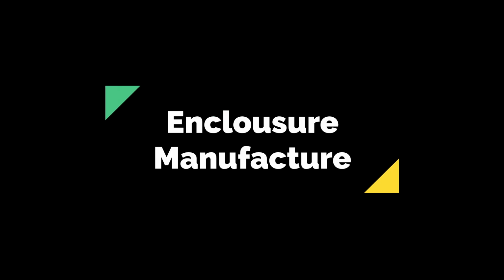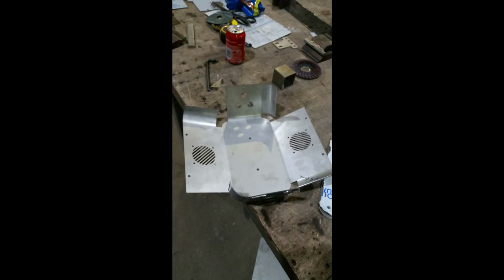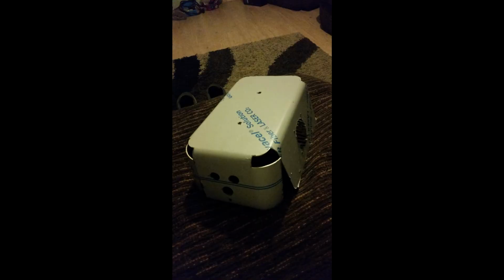So this is the enclosure manufacture coming up now. Here we go. This was drawn in the laser machine as a model first, and then I flattened it and cut it out in the laser machine. This is me starting to fold it. It was folded hundreds of times in hundreds of positions.